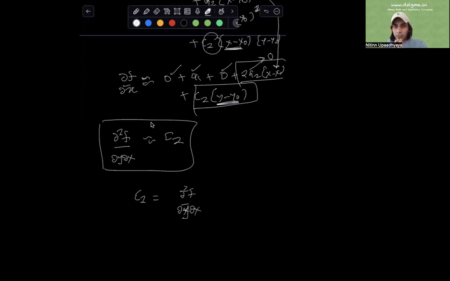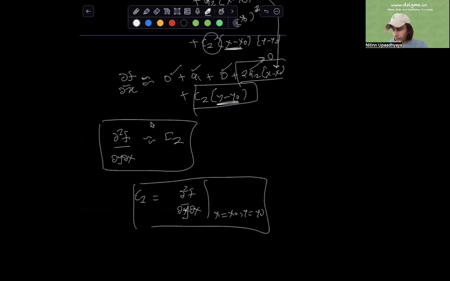And remember that for the kind of functions we'll be working with, we'll assume that the order of taking the mixed partial derivative with respect to x and y can be interchanged. And again, we have discussed this somewhat in detail in the course on Introduction to Differential Calculus. So if you take the mixed partial derivative and evaluate this at x equals x naught and y equals y naught, we'll end up finding the term c2.